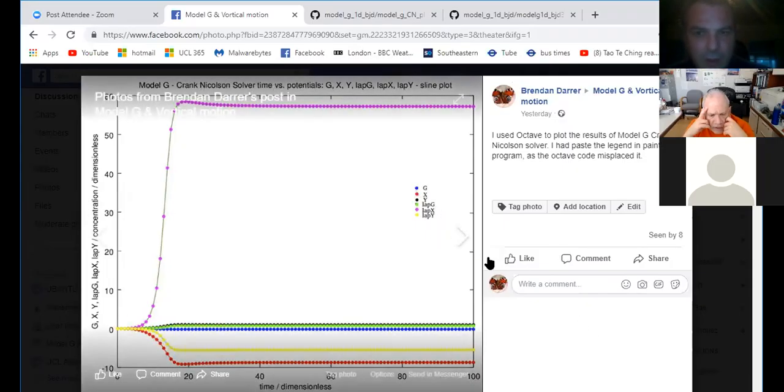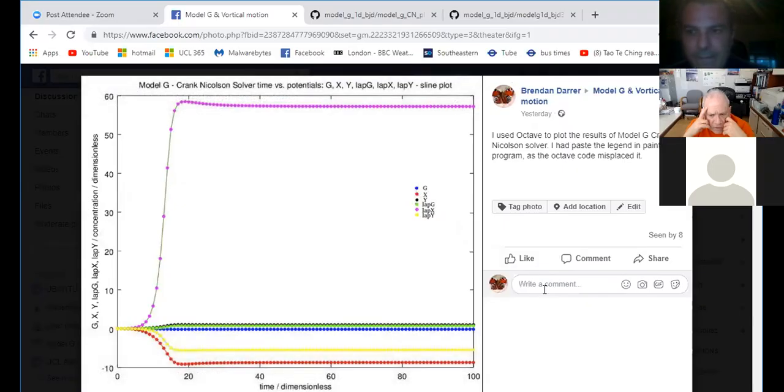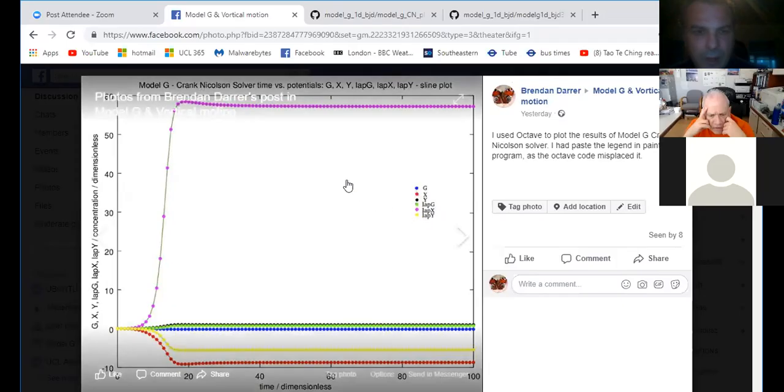The G ones are in blue. There's no change in them. This red one, the lowest one, that's the exons, and this top one here is the lap exons.